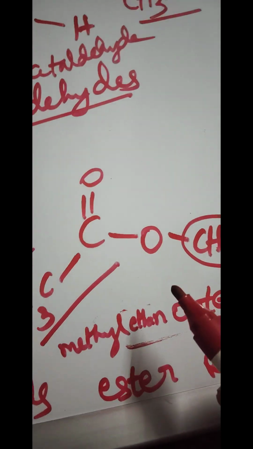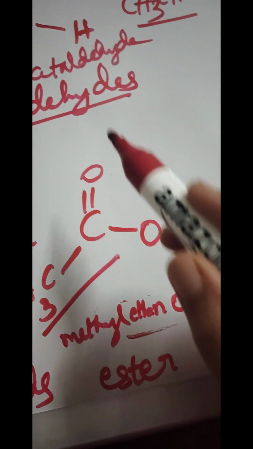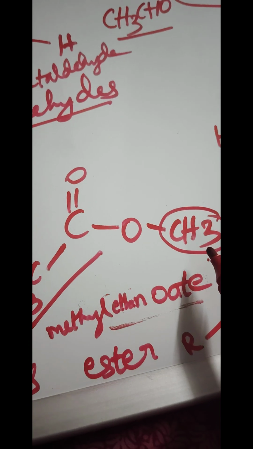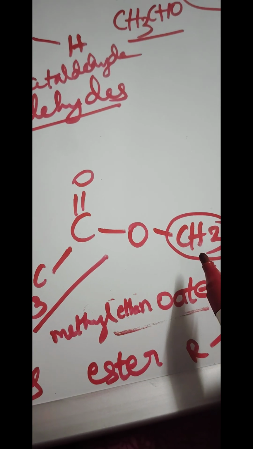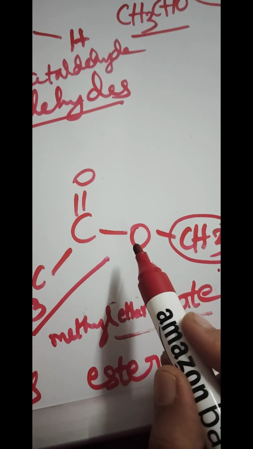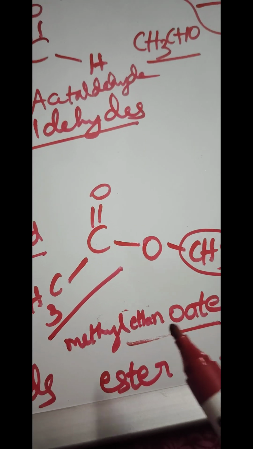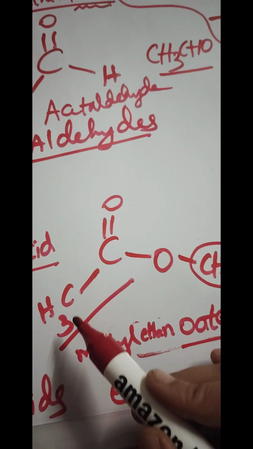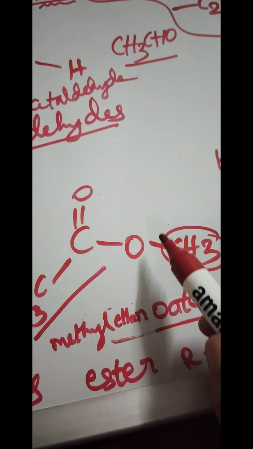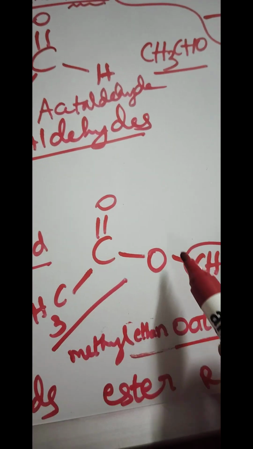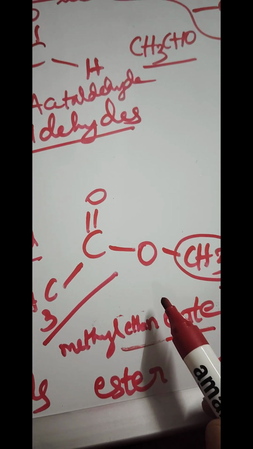Okay. And the next one is ester, where you have CH3, C double bond O, OCH3. If the C double bond O group is attached to OCH3, such bonding is considered an ester. For these esters, the name ends with the sound oate. Here, there is a discontinuation in the chain. You should not think that there are three carbons, so I should write prop. I'm not writing prop here because there is a discontinuation in the chain. On one side of the oxygen you have a CH3 group, so it is methyl, and there are two continuous carbons, so it is eth. So I'm writing methyl ethanoate. Okay, this is how we have to name the esters.